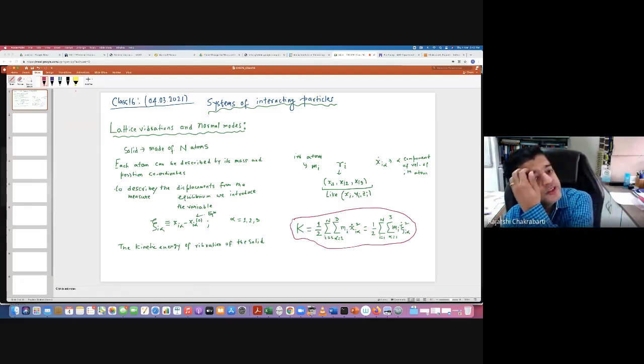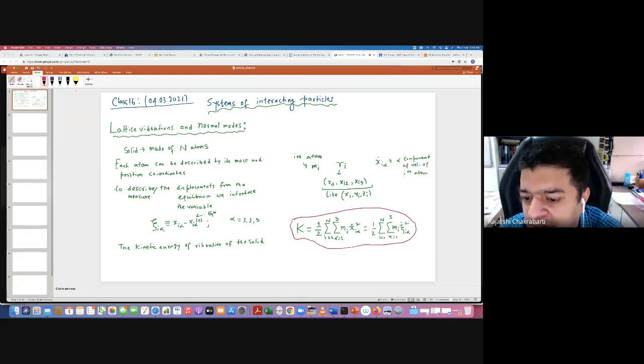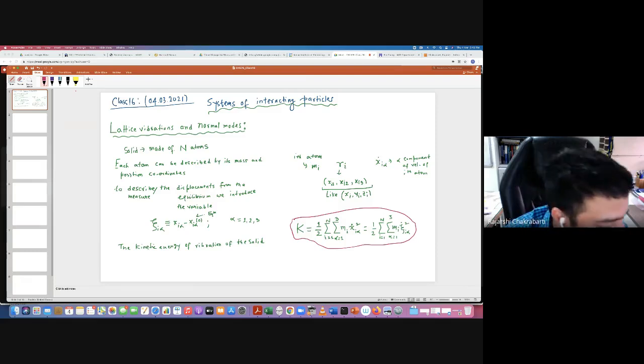Because you see, equipartition theorem says that each degree of freedom will contribute half kBT. So kinetic energy will contribute how much? Half kBT in three directions, 3 by 2 kBT, isn't it? And then I will be left with potential energy. This potential energy will also contribute half kBT in one direction, in three directions, 3 by 2 kBT. So adding these two, you'll get 3 kBT, and then multiply the number of particles. So you'll get 3N kBT. What is that? That is your internal energy. That is your equipartition, isn't it?